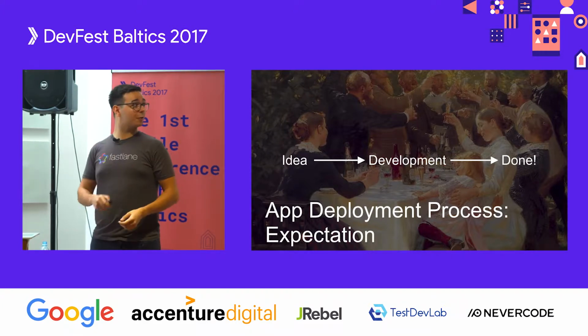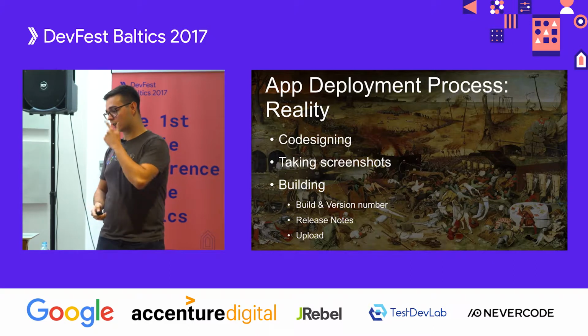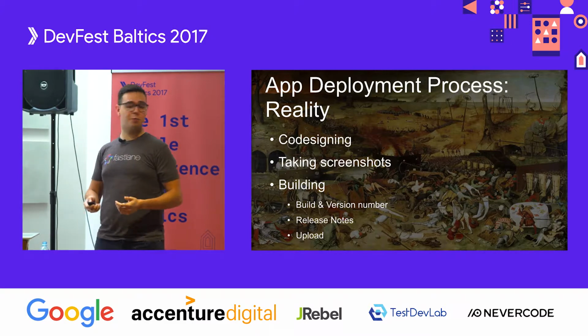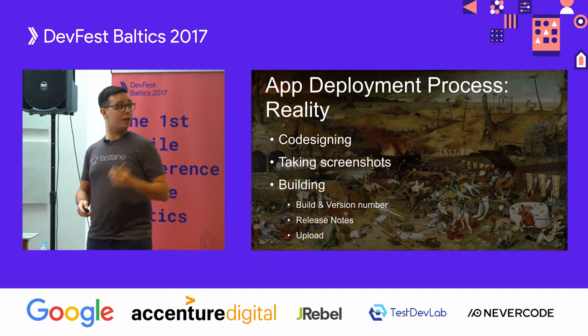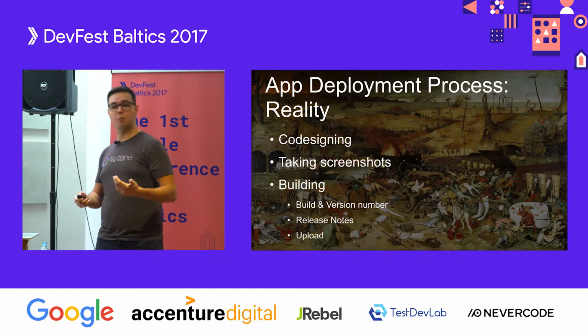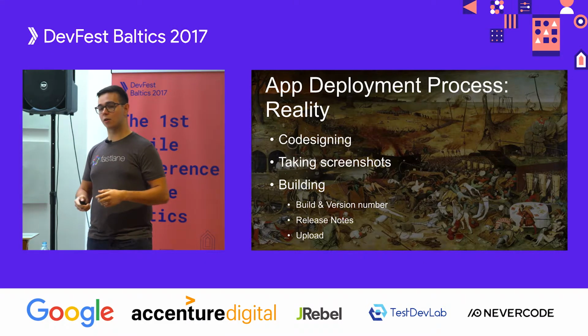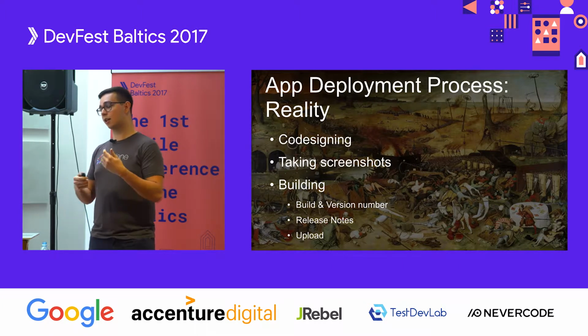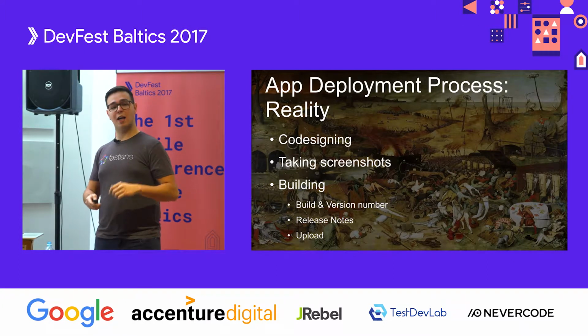In reality, when deploying your app, you have to worry about these things, right? You have code signing, because Apple doesn't want to make it easy for people to run code on their devices. And what do you need to do to actually sign your app? Well, you need to go to the Apple Developer Portal. You need to create your app. You need to create a signing certificate. And if you do it by the book, how Apple wants you to do it, every single developer needs to create their own signing certificate.